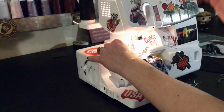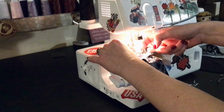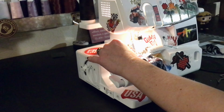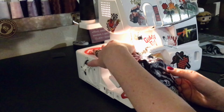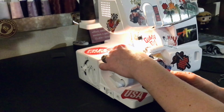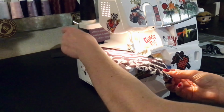You don't want to do that with the needle in. You want to make sure the needle is not in. So my needle is up. It's up right here. If you pull it while the needle is in before you start sewing, you will break a needle like instantly because you're bending the needle. So do not pull while the needle is down. So then my needle is up. I'm going to stretch both directions. And I'm going to keep it stretched as evenly as I can, as much as I can, for as wavy as you would like your hem to become.